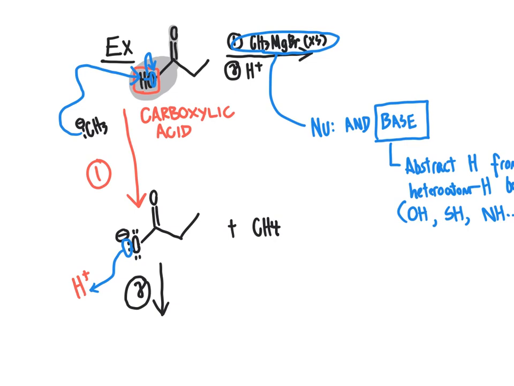That actually ends up leading us right back to where we started with our organic molecule. We will have accomplished absolutely nothing in terms of changing the structure of our carboxylic acid from beginning to end. Because the Grignard reagent, due to the fact that it is both a nucleophile and a base, actually acts as a base when there is a heteroatom bonded to a hydrogen present in the reaction mixture — enabling the carbanion to act as a base rather than as a nucleophile. So when you think about carboxylic acids reacting with organometallic compounds, don't expect those to enable the formation of a new carbon-carbon bond. Instead, expect them to just undergo acid-base reactions. With that, we conclude our discussion of using organometallic compounds to attack carbonyl groups in order to create new carbon-carbon bonds and yield alcohol products.